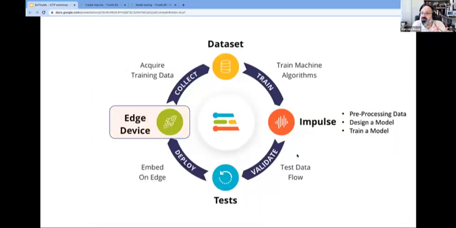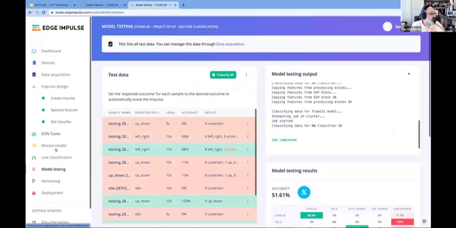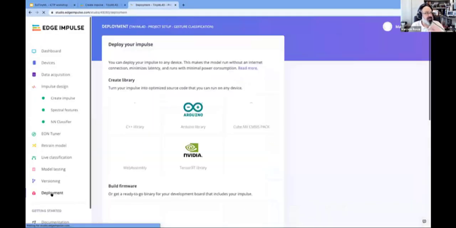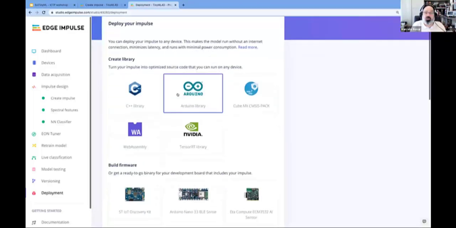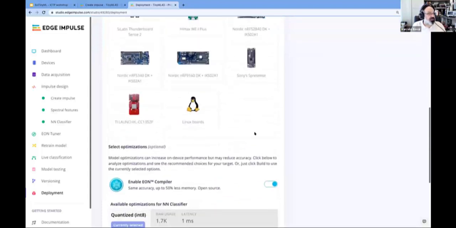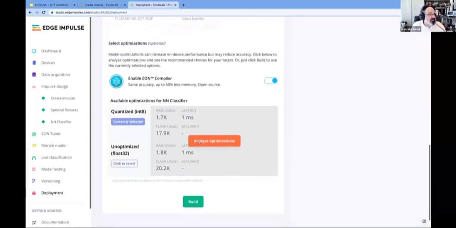Once you have this test, we need to do the deploy, okay? In the future, if you have all this data and would like to deploy to our Arduino, what you need to do is select the Arduino here, okay? Come in here and ask to build the model. A TensorFlow-like micro library will be created and downloaded to our computer, okay?